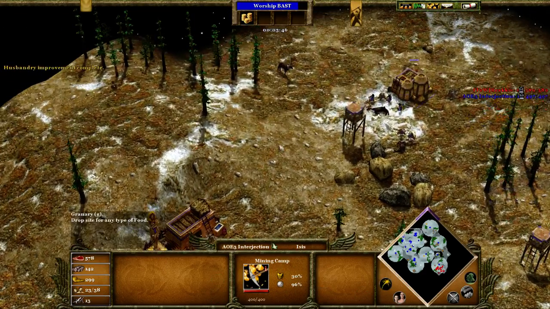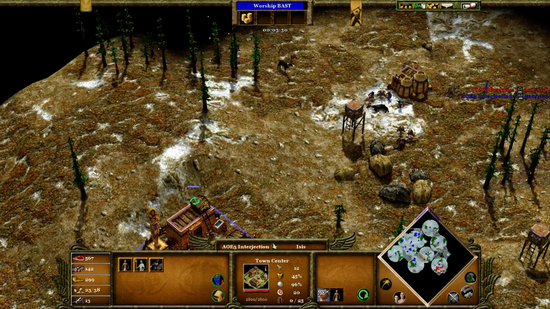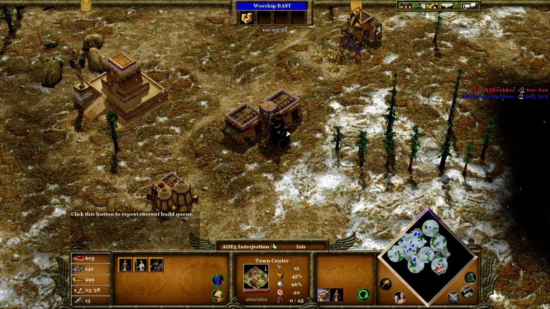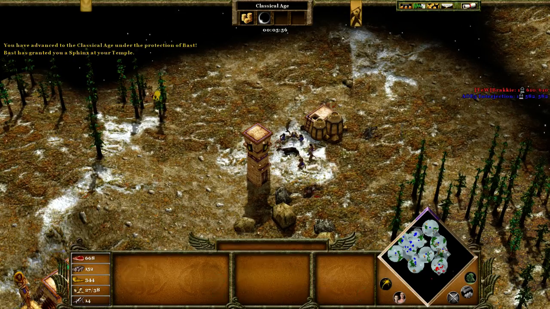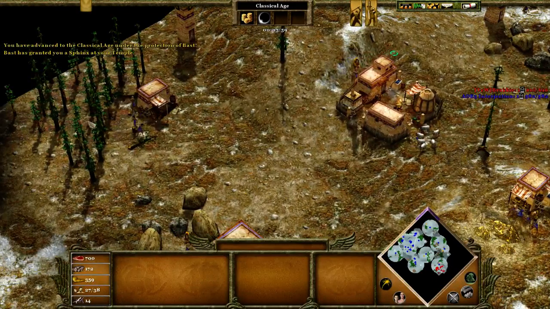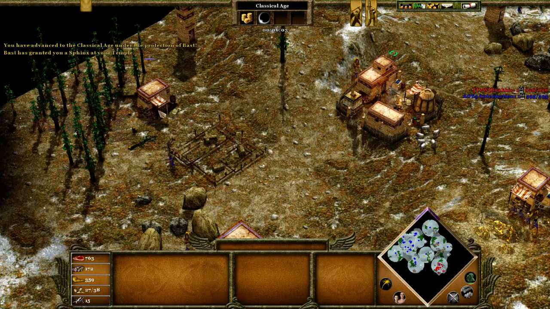I think I'm doing everything fine. Let's get a settler in queue. Like that, and I guess new guys can go over to... Is there food? I guess this food source here. Right, now that I'm up, let's build this armory. It doesn't cost anything, the wood settlers can get it.